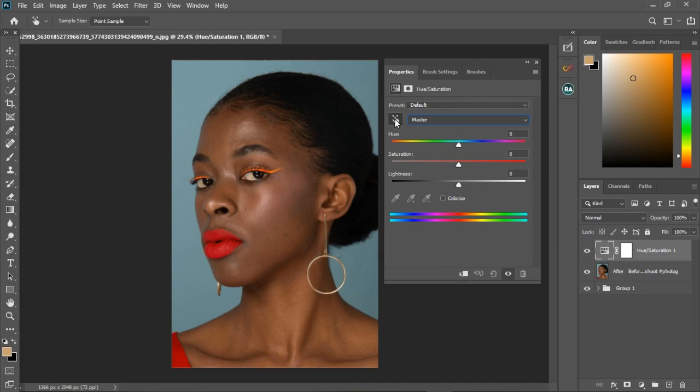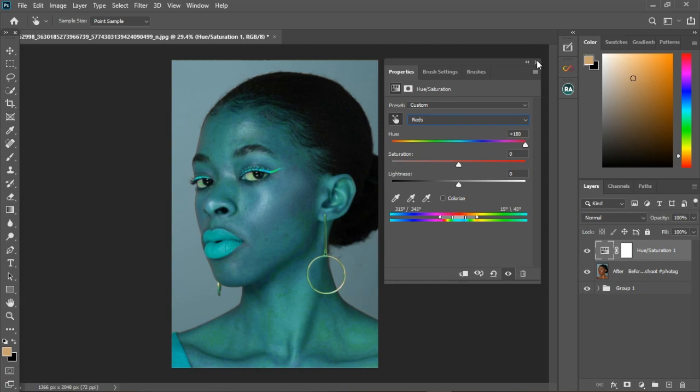But if you are not sure, just use this hand tool, make sure it's selected, and make sure point sample is selected. Don't choose all these because it's going to select a large area. So just choose point sample, and we're going to point on, let's use the ear now. Just point on the ear, and you're going to see this slider pop up, and it's going to tell you red. Before it was master, but now it's showing red and it's giving you this slider. Now you're going to increase this hue. I usually take it to the right. Now once you increase it, you're going to see different colors.